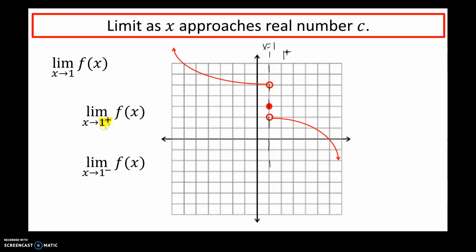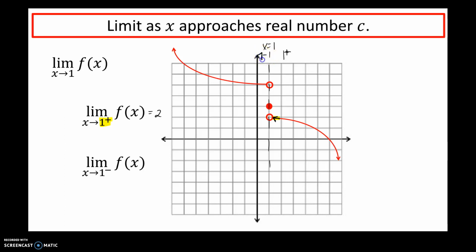So the limit as x approaches 1 from the right. What I need you to understand is that you're just focusing on 1. So as I get closer and closer to 1 on the right-hand side of it, this is the graph that I focus on. No other part of what's graphed on this piecewise. So as I get closer and closer to x is equal to 1, what are my y values approaching there? My y values are approaching 2. So it all comes back to the fact that these limits are approach statements, and the limit itself is a y value.